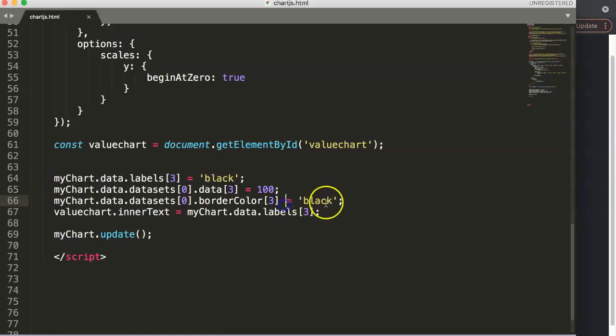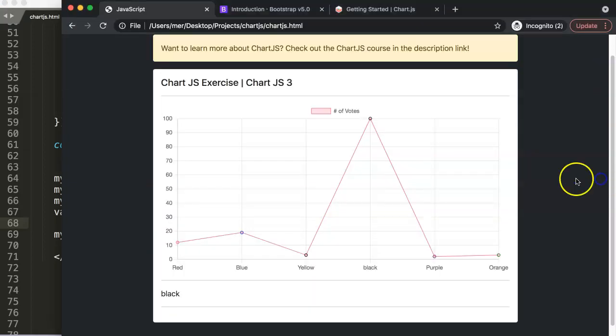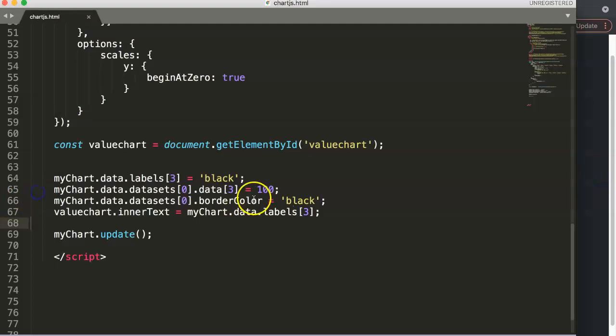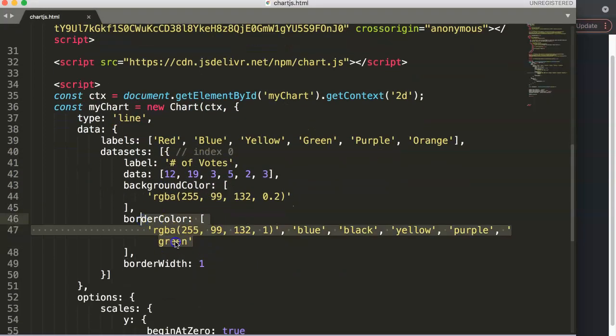But this, of course, is in an array. If there's no array, all we have to do is we have to remove all of this. We assign this, because this right now might create some conflicts. If we refresh this here, it does work, it does override, but basically there's an indirect conflict here. What I would recommend here is to remove this, or you could remove that, or just only put a single color here.